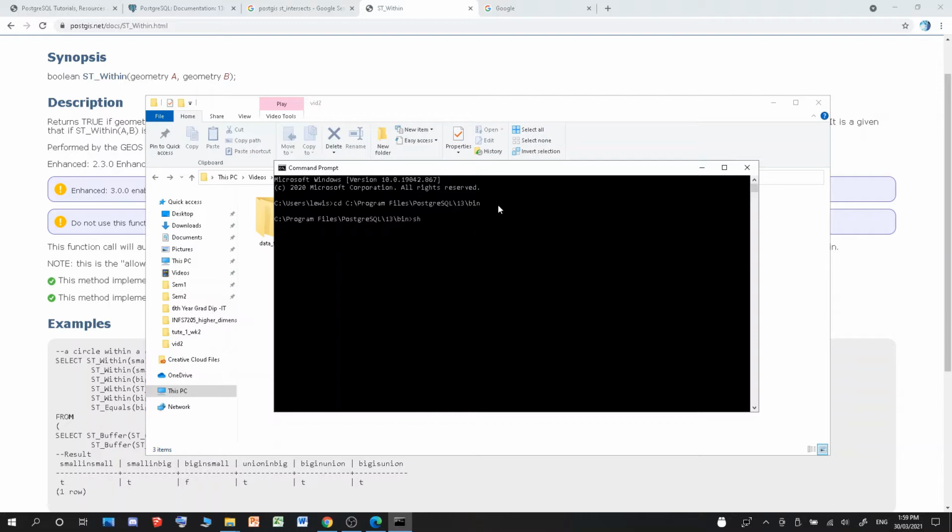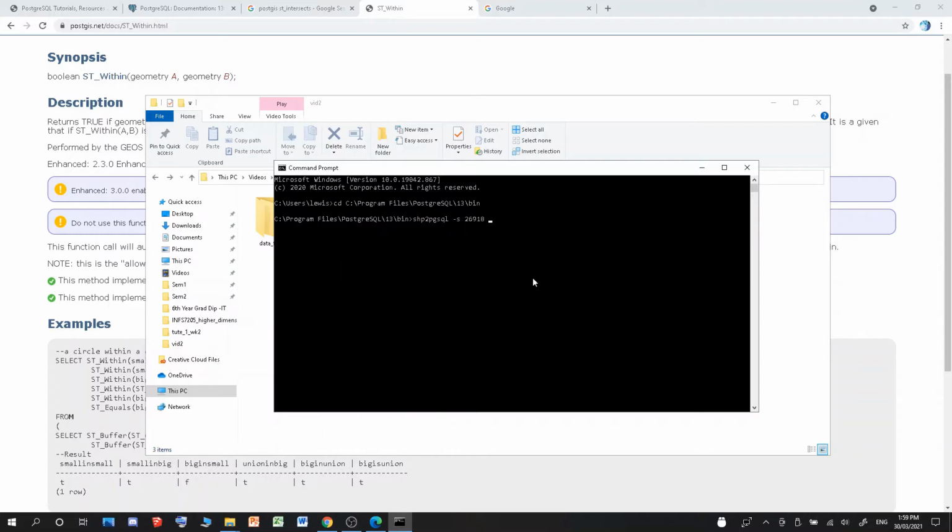In order to convert shapefiles into SQL files, you want to write shp2pgsql. I just gotta take off my glasses because I can't see a thing. And then you want to write dash s, and then 26918.